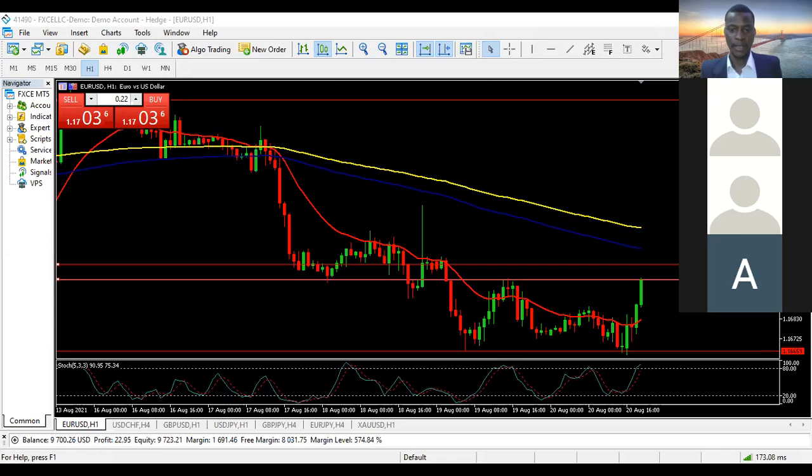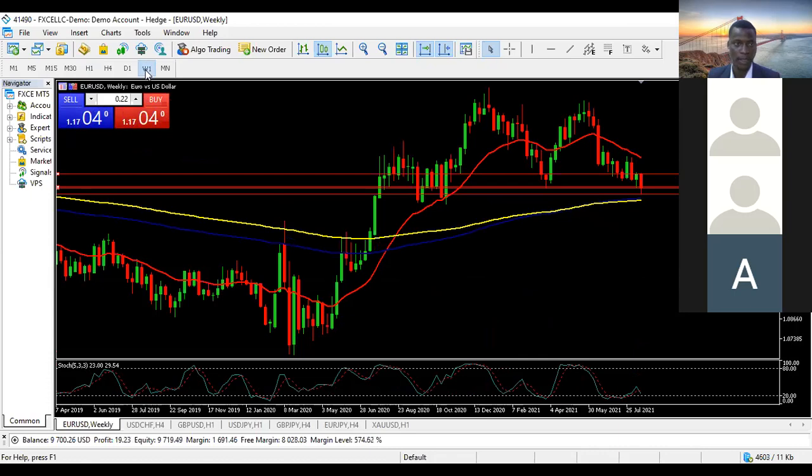So we are looking at the moving average. The moving average tells you where the market is going. If you are using a higher moving average of 200 and 150, are you getting me? You need to go to the higher time frame to know where the big boys are trading. If you look at this now, this is weekly. On the weekly, the market actually violated the 20 moving average. So if you go to a lower time frame, we are dealing with a bearish trend. That means the market is bearish.